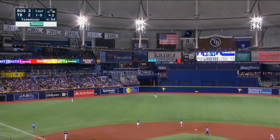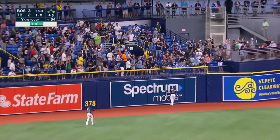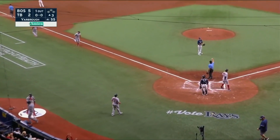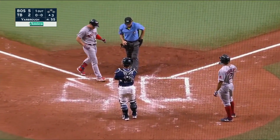Swing and a high fly ball. He jacks this one to left center, deep. Kiermaier back. She is gone. Yeah, somebody finally got him. I was just looking back to see how many home runs he's given up this year. Look back up, and Renfro went yard. What was that pitch? Was that a changeup? I think it was a changeup.